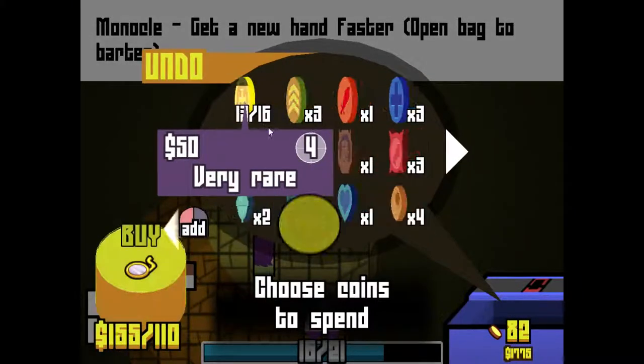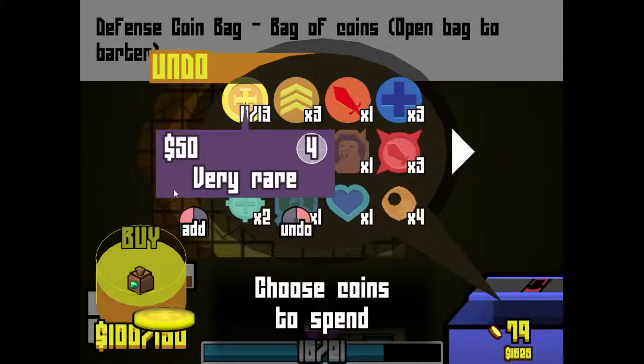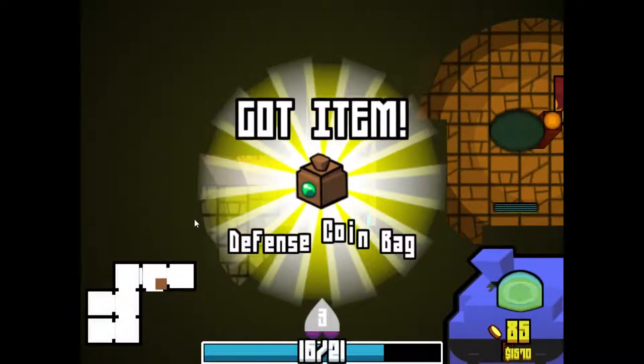Okay, whatever. We'll do those as well. There we go. And finally, the defense coin bag, just because I can buy it, honestly. I mean, I might as well try to buy out the shop or every shop I can get to. Okay, we're doing pretty well so far.